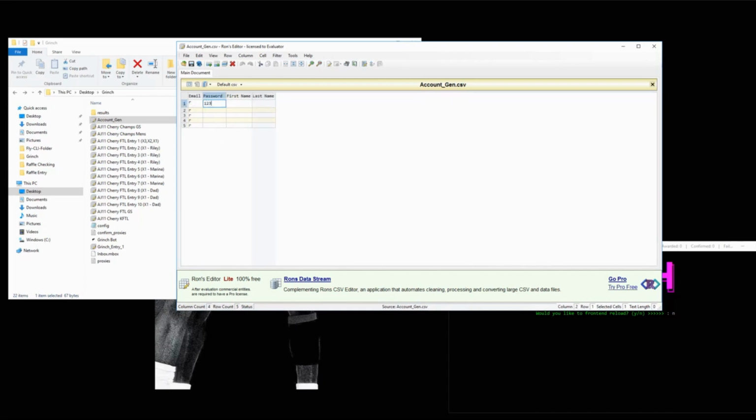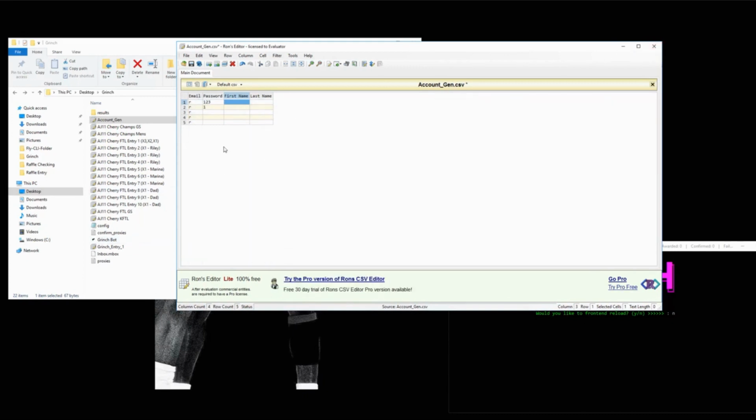Whatever the password is that you want for all of them, I would just make them the same, right? I'd just put 123, 123. Make them all the same. It makes it easier on you. If you're doing in-store, obviously put your first and last name, or the first and last name of the person picking up, so that you can pick the pairs up. From here, fill this out. You can have as many as you want on here, all right, and it's going to generate them.